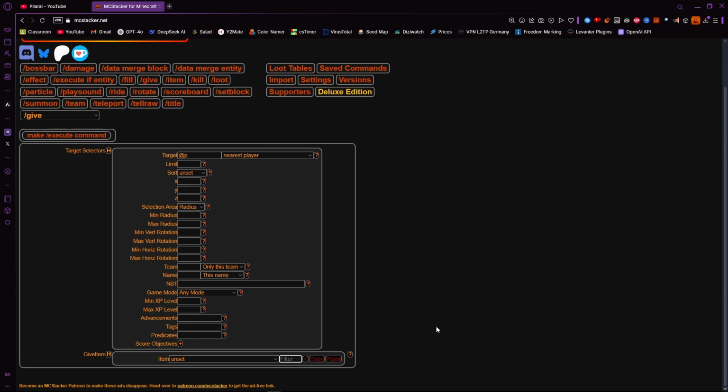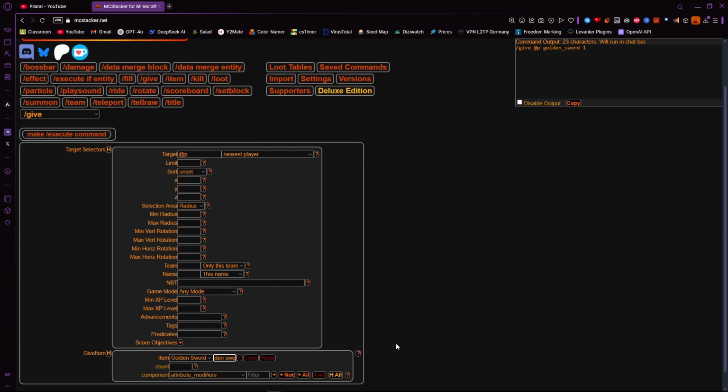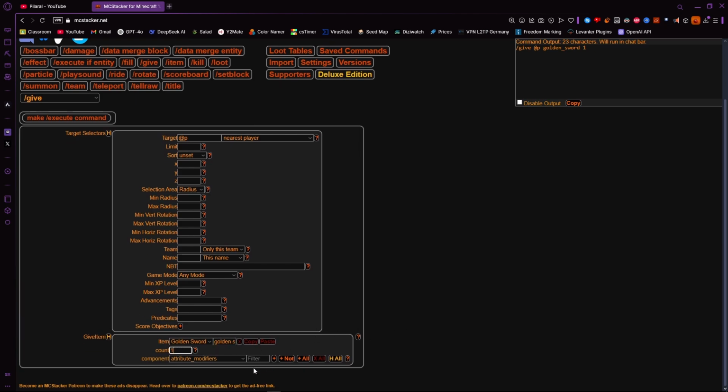I prefer a golden sword. I just like the color of gold. It's gonna be super powerful anyway. You don't have to make it netherite. It can even be a wooden sword. Golden sword. As you can see, count of 1.